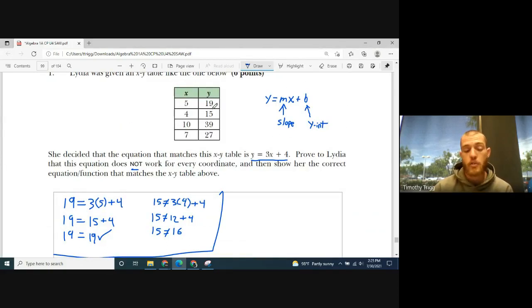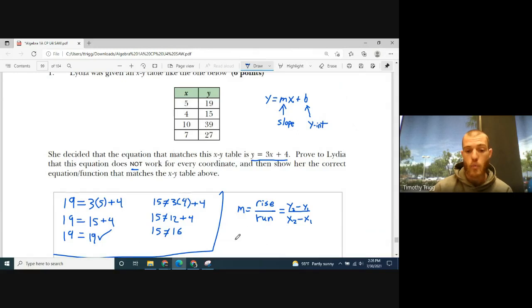Now the way we find the slope is you do the rise over run. And the way you can do that is simply by subtracting one point from the next point. Okay, so the rise, you look at the y values. So you subtract the y values on top, and then you subtract the x values on bottom. So the rise is from the y values, and the run is from the subtraction of the x values. Now you could use any 2 points on this list, and you should get the same slope. So I'm just going to use the first 2 points here.